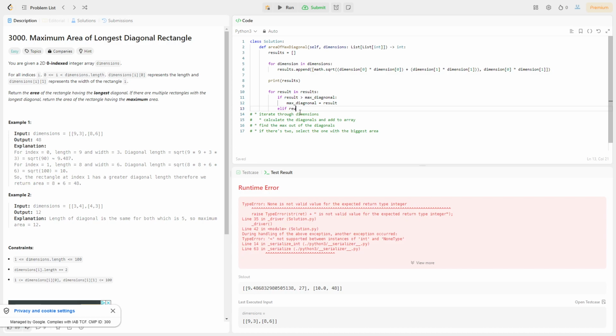We're also going to check if, no, we can do this at the end.